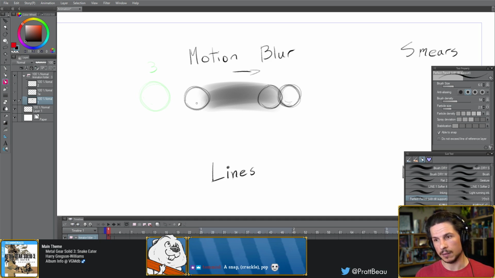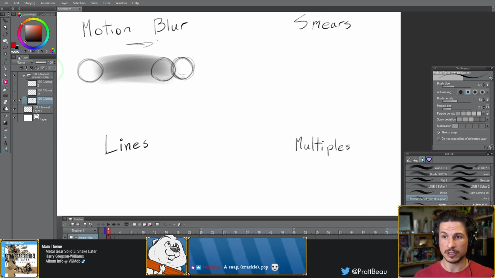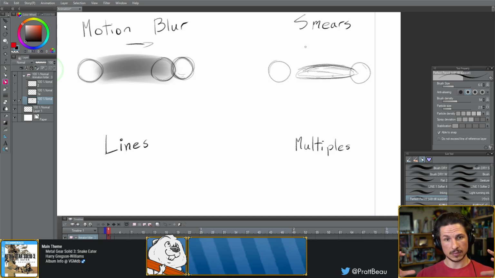That's great. But sometimes you're working on a film that is stylized. It's not going to have motion blur, or it's going to be 2D, or the director just wants to give it a specific style, even if there's motion blur involved. So this is where we start going into smears, lines, and multiples. And like I was saying before, smears are very similar to a motion blur, but instead of the computer generating a blur, it is the geometry just being smeared across to bridge the gap.